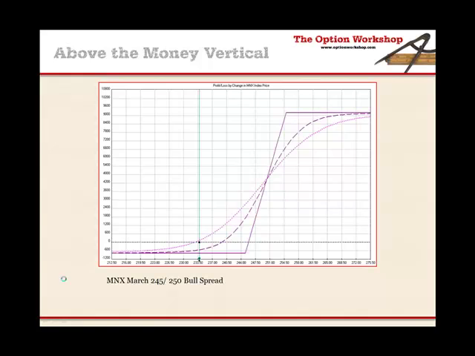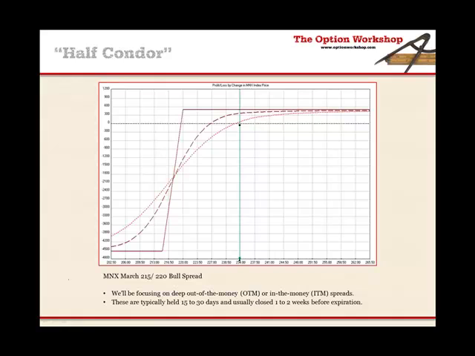So what we're going to be talking about is the more conservative type of trade that I like to call the half condor. Half condor meaning where condor traders will know that condors tend to look something like this, where you're doing a bull spread on one side and a bear spread on the other side, and you want price to stay within this zone. We're going to be trading directionally, so we're only going to do half of this condor.